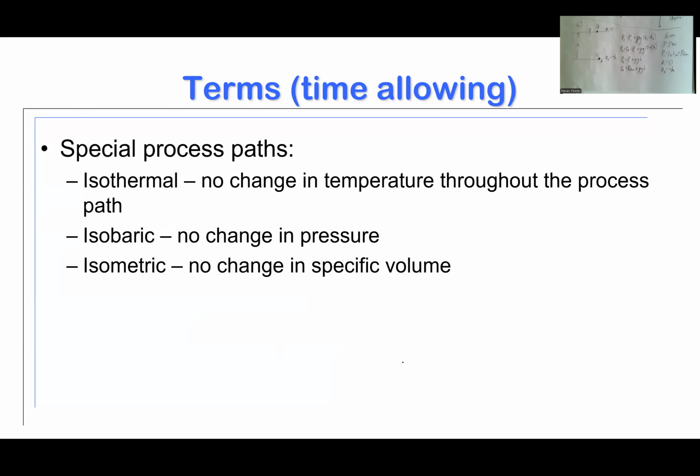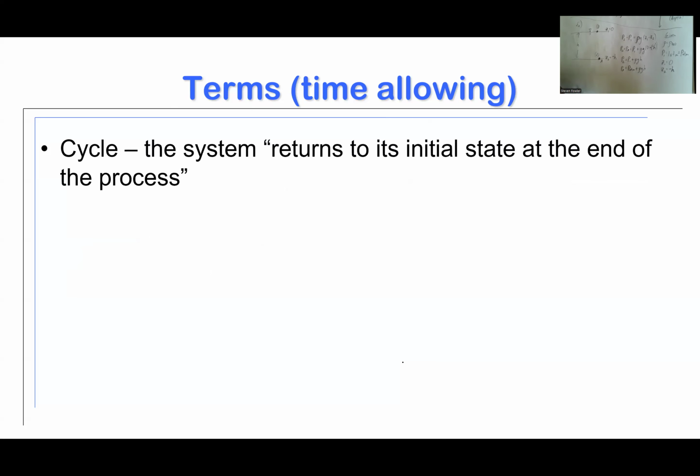There are special adjectives we can use to describe process path. Iso simply means constant, so we can use iso to refer to different properties staying the same. We'll encounter isothermal sometimes. Isothermal is not where there's no heat transfer. You can have heat transfer but continue to be isothermal. That's a whole other discussion later on. Isothermal means there's no temperature change, constant temperature: iso meaning constant, thermal meaning temperature. Isobaric means constant pressure. Isometric means no change in the volume. Pause if you need it, but I'm going to move on.